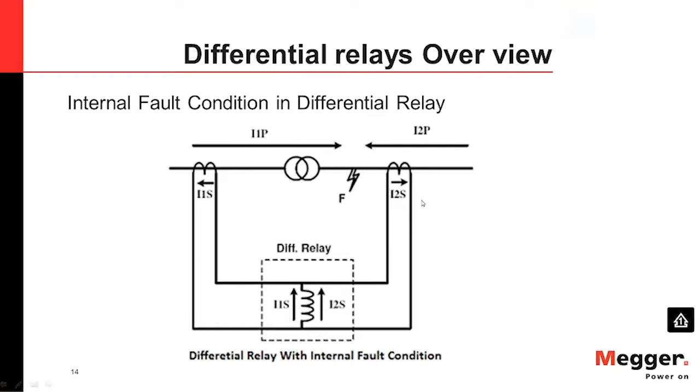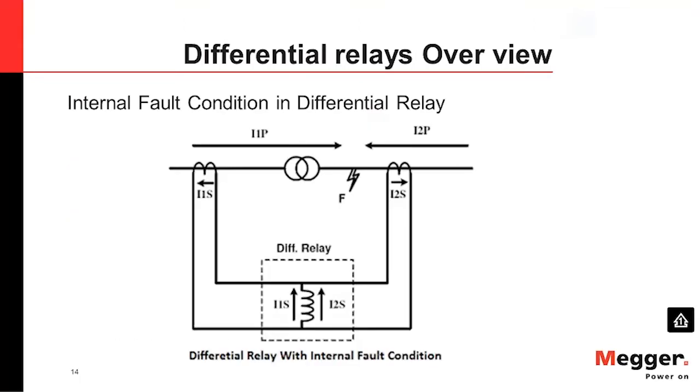Now, both CT polarities change and both currents are in the same direction, meaning they are at 0 degrees, adding to each other, which shall trip my transformer differential. This is the basic operation. Of course, with the new relays now, we have restraint over here and restraint over here, a lot of things, but that is only the basic principle of the differential relay.